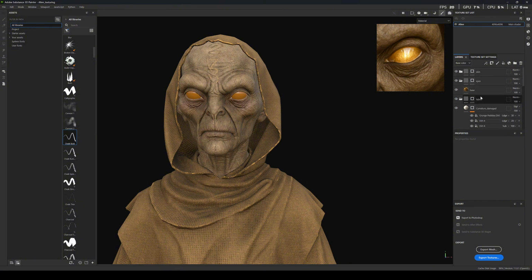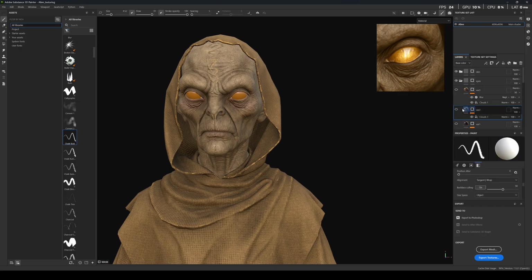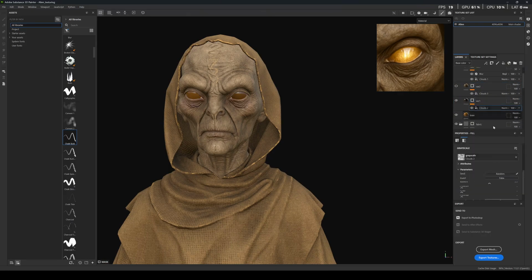I will not talk too much, we are just going to do the same things. The only difference will be that we are going to add an emissive map after. I will show you how it's done.